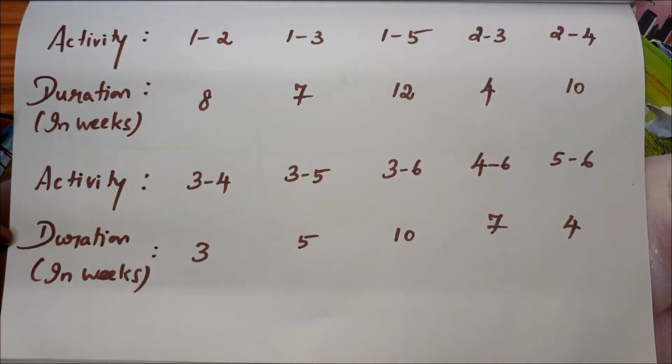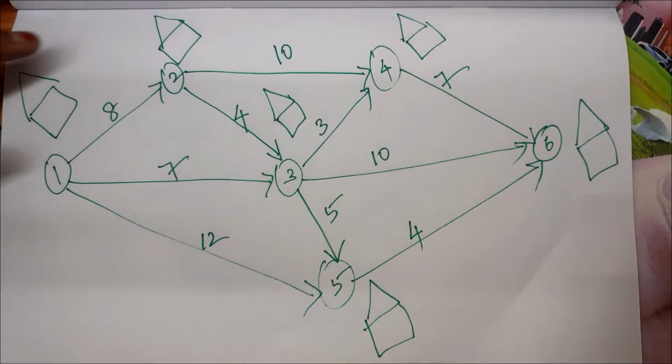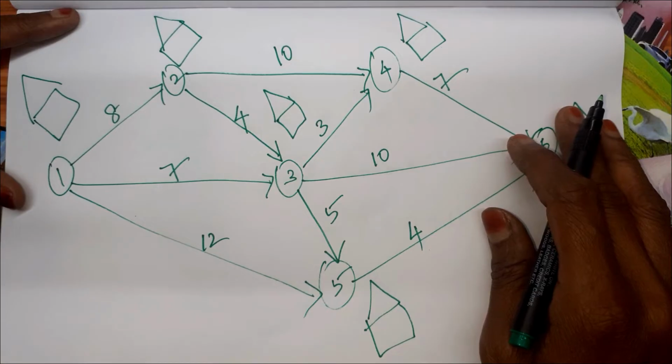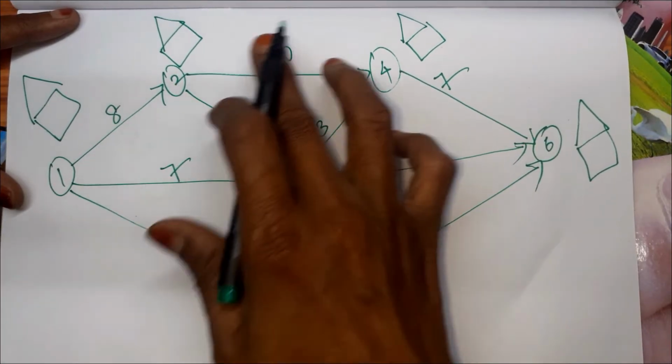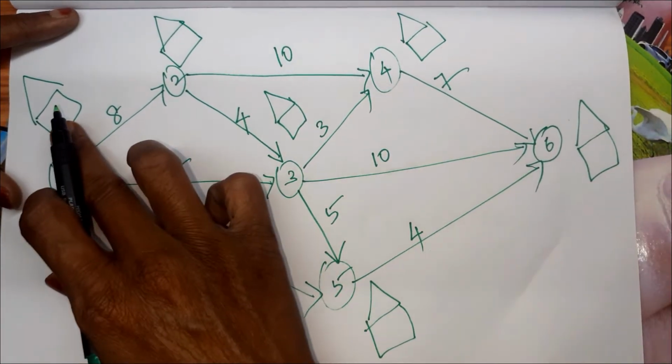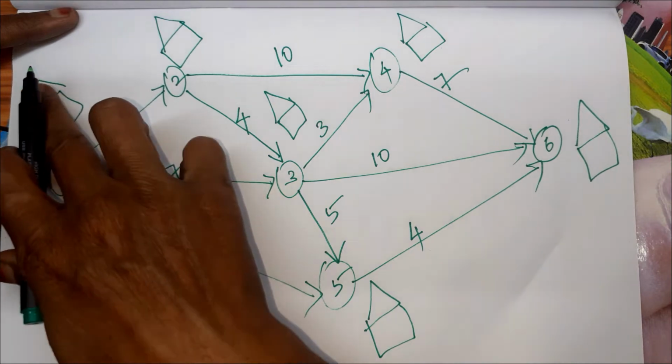The activities given are, we have 10 activities. For that, first we have to draw the network, then we have to get the critical path. And this is the diagram for the given problem. Since you people are familiar with how to draw a network, I have drawn the diagram with the respective durations given. Now we are going to fill the square and triangle values.